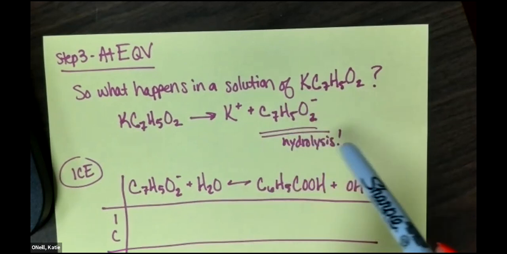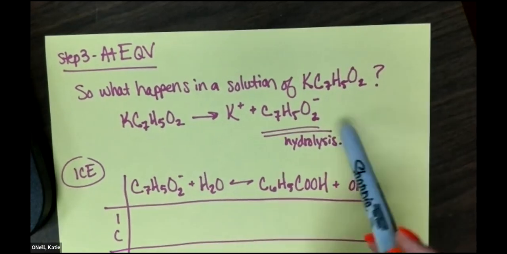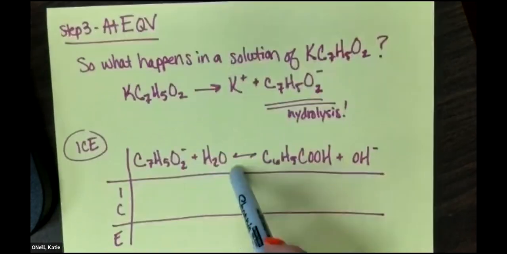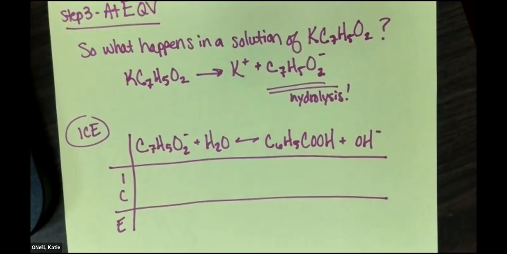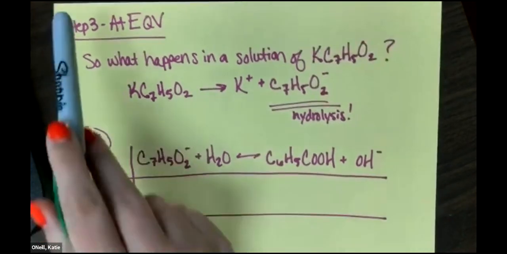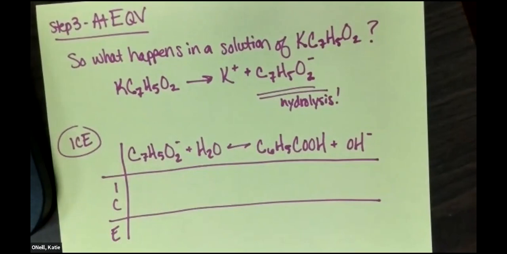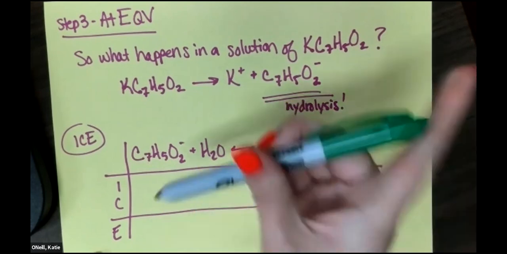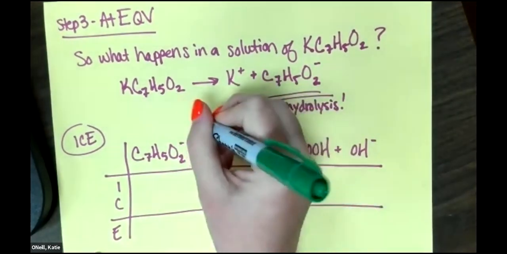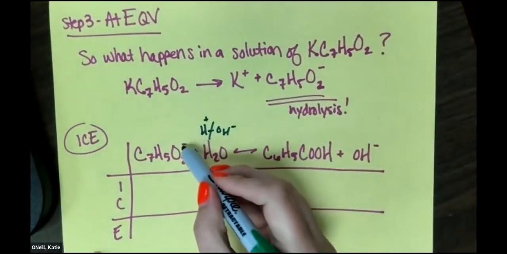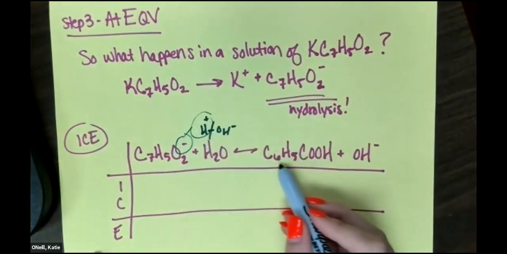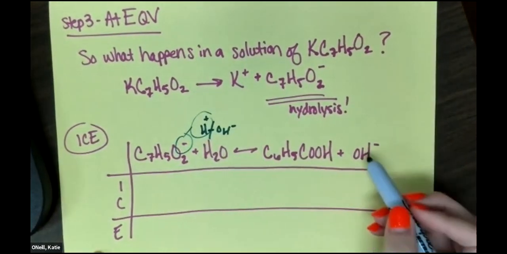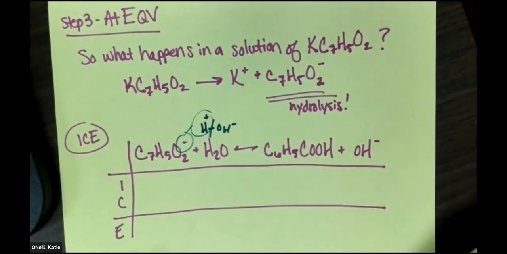So we've got this conjugate now in solution, you're going to have hydrolysis. This ion is capable of splitting the water. And so this leads us to a new equilibrium and another icebox in the same part of the question. We're doing a second icebox, still on step 3. We did the first icebox to figure out how much salt was in solution. Now we got to think about what happens to the salt with the water. It will split the water into hydrogen and hydroxide, and then the anion will bond with the cation, basically reforming benzoic acid, and then we've got hydroxide kicked out. So we're forming a basic solution.